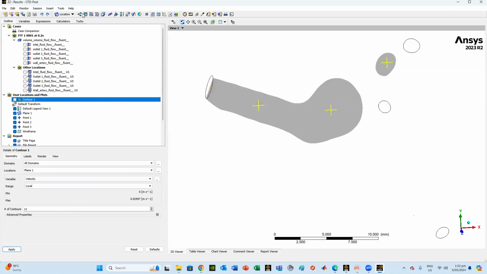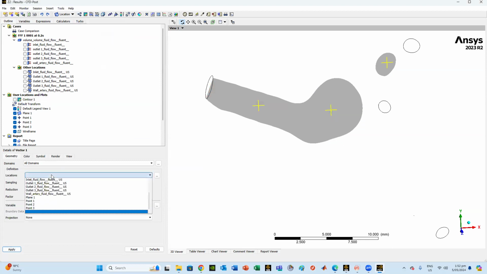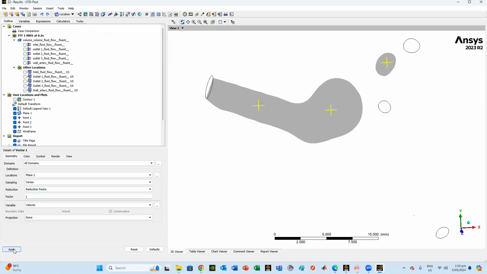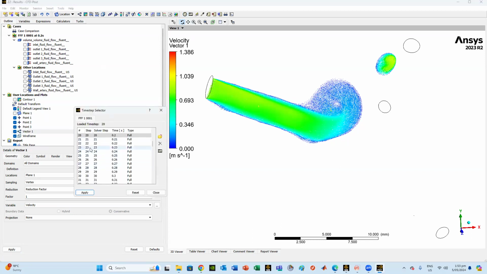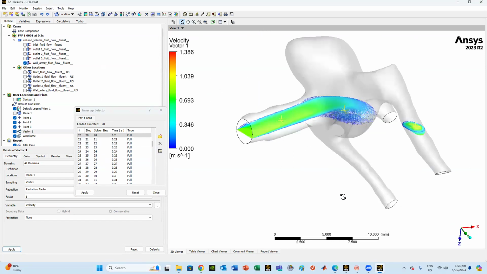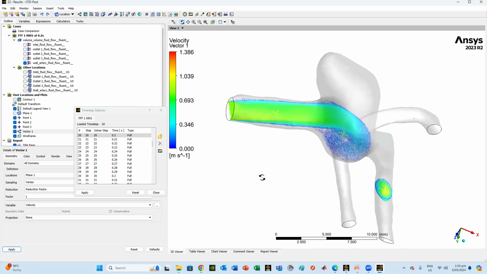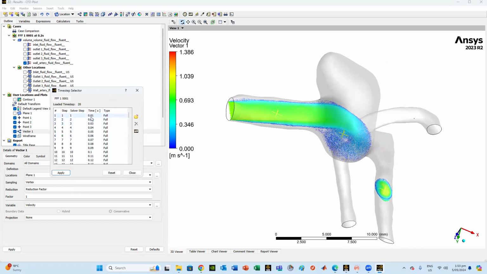Also another option we could choose is to select the vector, and the vector will be as well on plane 1. And when you use vector, just deselect the plane so you can see the results, and then you can see the changes of that vector with respect to time. So what I usually do, bring that one highlighted nicely so people can imagine what's going on there. And at the same time, I could set that to be at this time 0.01. It takes a bit of time. And then we can generate a nice video on how this will change with respect to time.